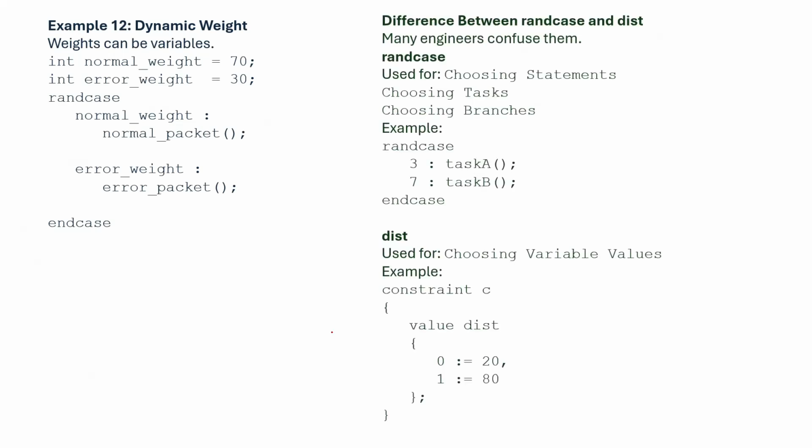Dynamic weights. What is the difference between rand case and distributional? Distribution also works the same way, like rand case, but we have some distributional constraints in our classes. What is the use of a distributional constraint? I want to repeat a particular value a particular number of times, and it will be repeated that many times. That is the purpose of using a distribution constraint. Same way here, rand case is also repeating based on the weight, how much weight you have given. Based on the weight, it gets the output.